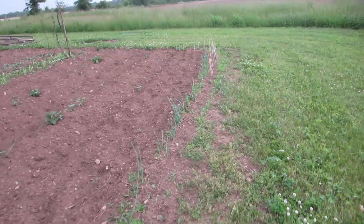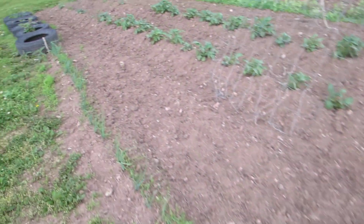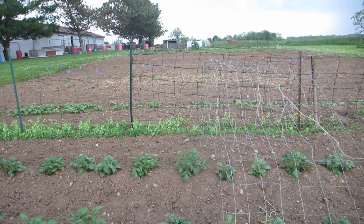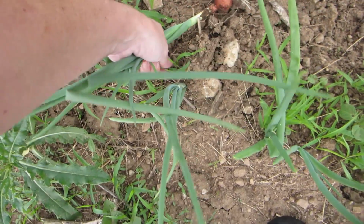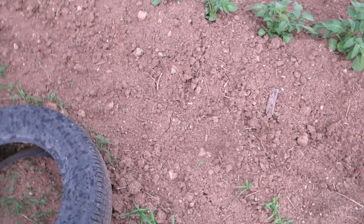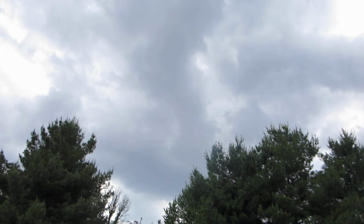Out here to see if there's a couple nice young onions to pull. See how it's looking. Perfect. I need one more. One for myself and one for Kanan. Taters aren't too bad. Peas are leaning up towards their fence. They'll be grabbing on soon enough. Let's see. This one here looks nice. Ooh, good one. Let's cover you back up. Okay. Oh, the rain's coming down now. It's really set in. Look at those clouds up there.